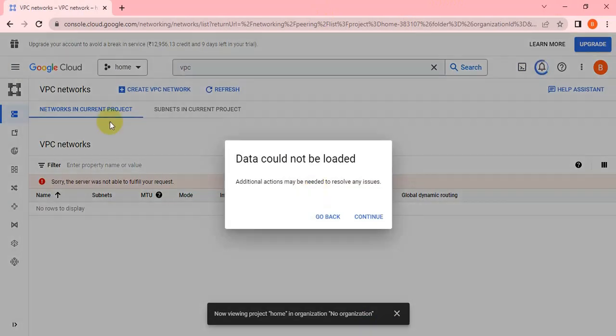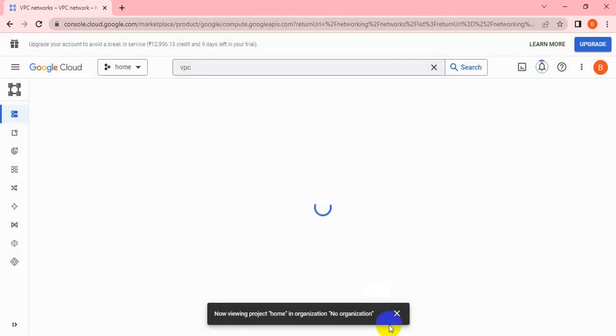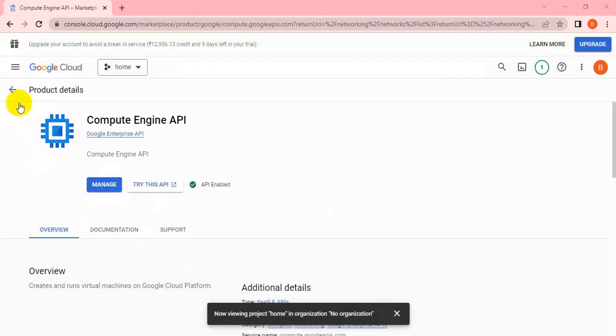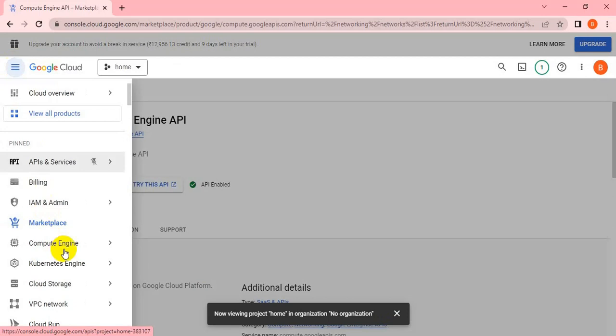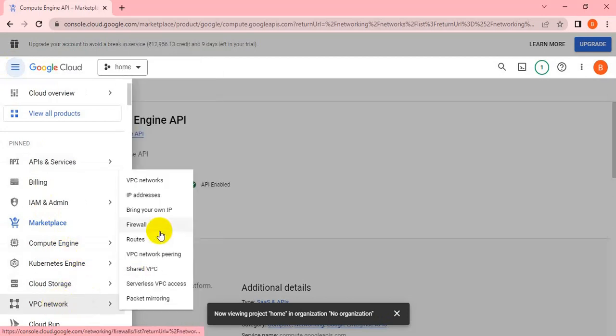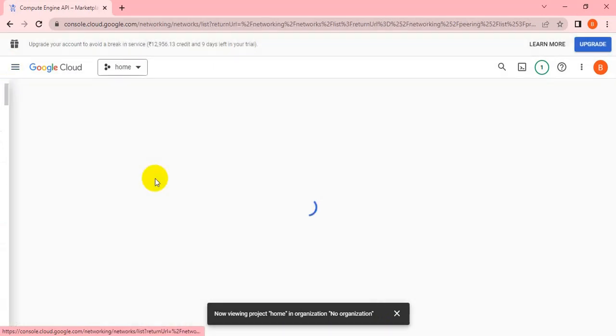Still it's loading this VPC network page. Let me click on continue. I think it's not loaded successfully. Okay, let me reload the page again. I think it's enabled, but still it's not opening due to my internet issue from my end. So let me reopen or refresh the page again.